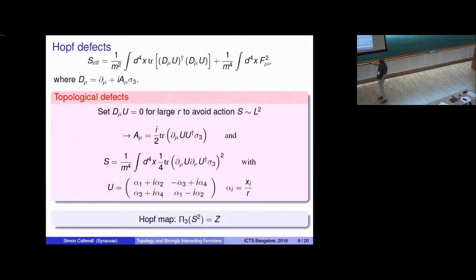If I'm looking for topological defects, this term is a problem because it diverges quadratically with the system volume. So the only way to get finite action configurations is to set that to zero at large R. If I do that, it determines the A-mu for you. If you plug that back into the Maxwell term, you can rewrite it this way. So U, remember, is an SU(2) matrix. So I can write it in this form where the sum of the alphas squared has to be one. So that's just generically the case. But, of course, one natural way to find a solution here where the sum of the alphas squared is one is to take alpha to be the space-time coordinate in four dimensions over R. So I can construct like a hedgehog-like solution this way. Now, ordinarily, this would be a hedgehog because it would parameterize a mapping from the group manifold U into S3, the boundary of the system of this four-dimensional system. That would be an S3 to S3 mapping.